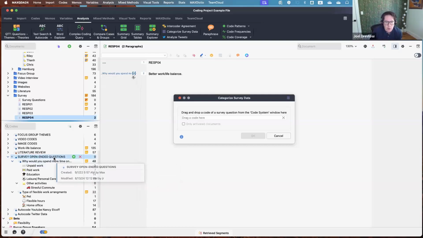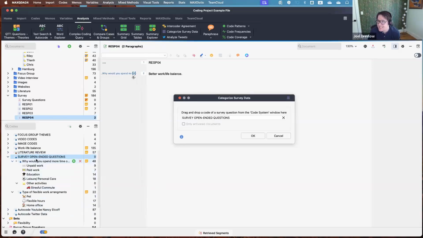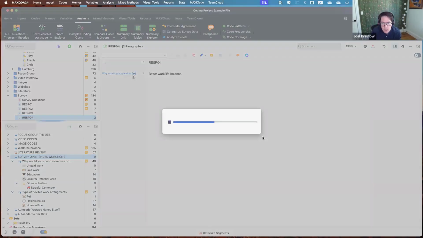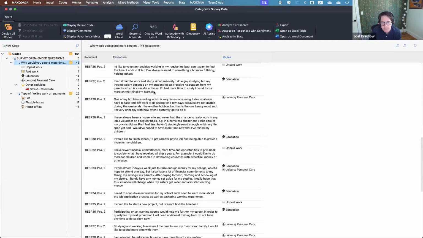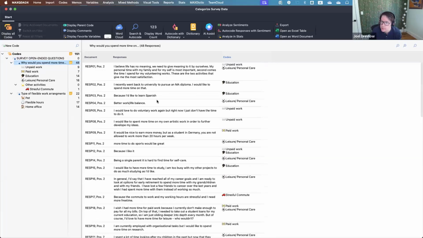If I drag this over, survey open-ended responses, and you'll see I've collected, this is a form where it's nice to gather all of this under a single code. It allows me to get all of this in the table. When I open this up, now when I click here, I get a table with 48 rows, right? So it's a lot simpler for me to go through coding this because I have all of the data in one spot. I don't have to keep going back and forth and clicking through this.